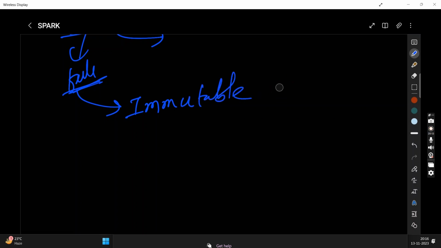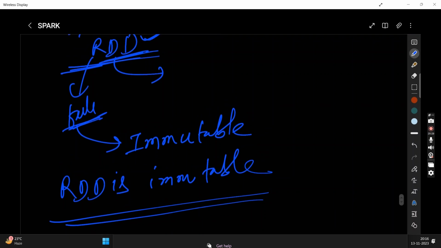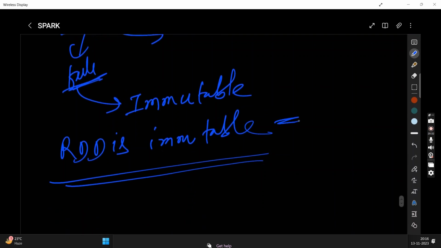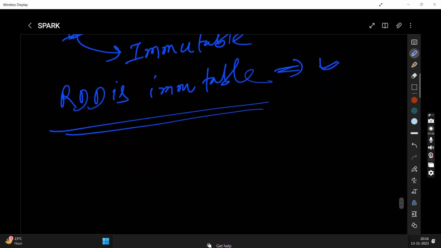So RDD is immutable, and that is what makes RDD resilient. It means fault tolerant. This is the main reason why RDD is resilient. So why is RDD immutable? Why did the Spark developers create RDD as immutable?